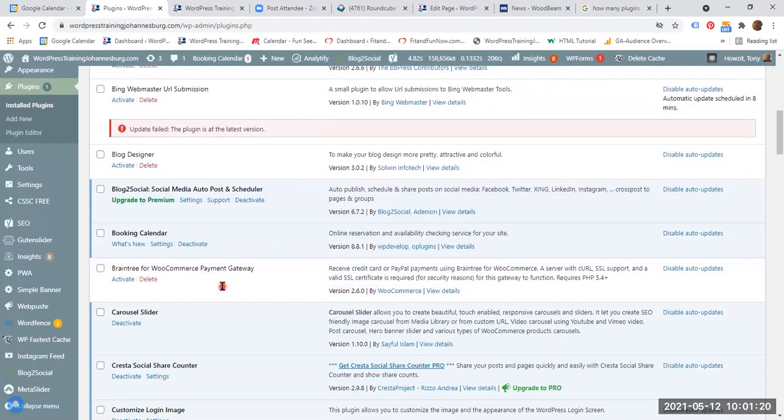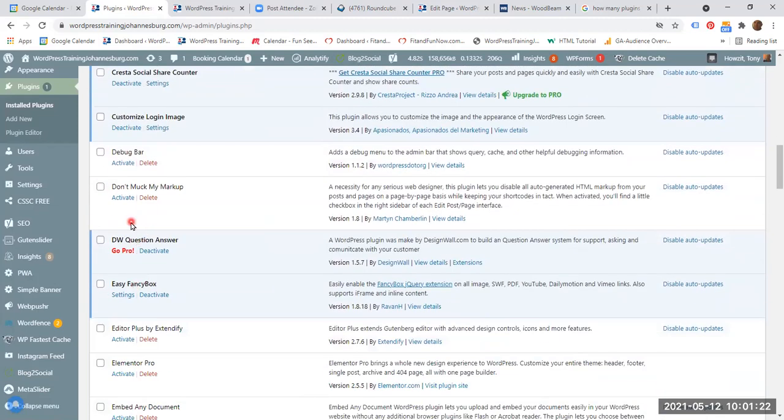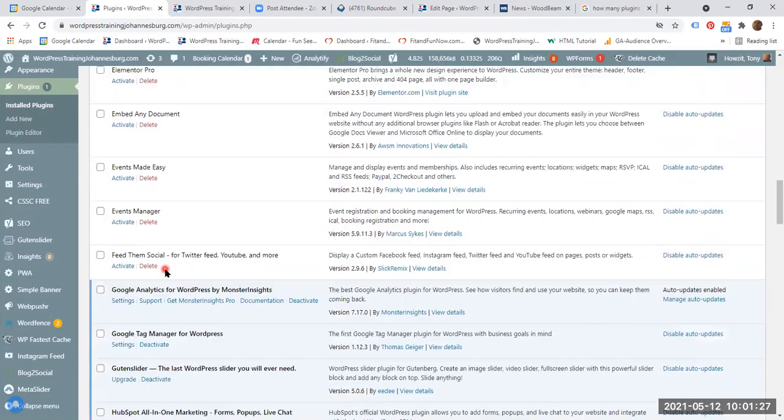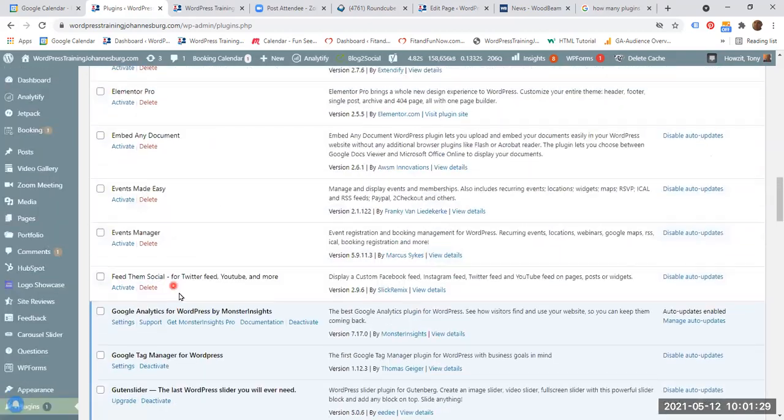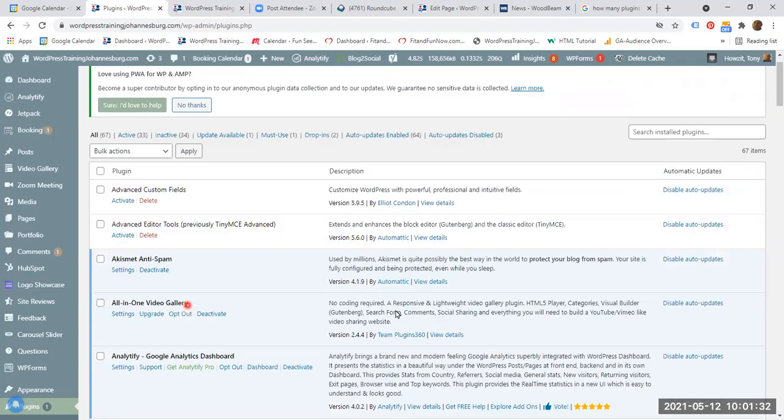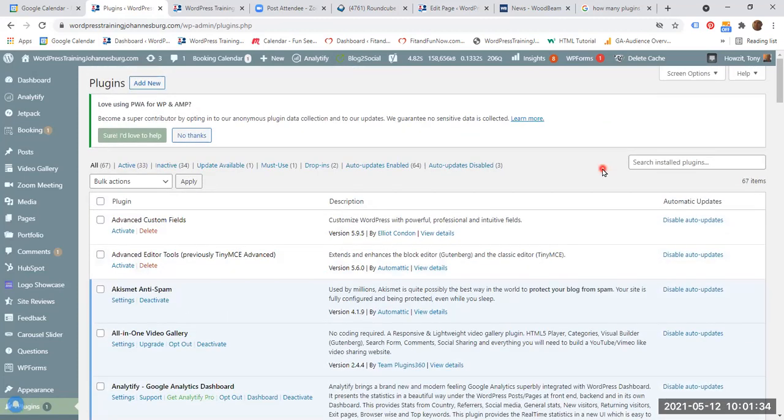Okay, and continuing down, you see the blue ribbon over there. This one is not active. I could activate it. So continuing and so on and so forth. Something I would also recommend on the admin area of your respective websites, if you have more than one, is that you enable auto updates. In this way, you don't have to worry about coming to your plugins on a weekly basis or twice a week to update them.